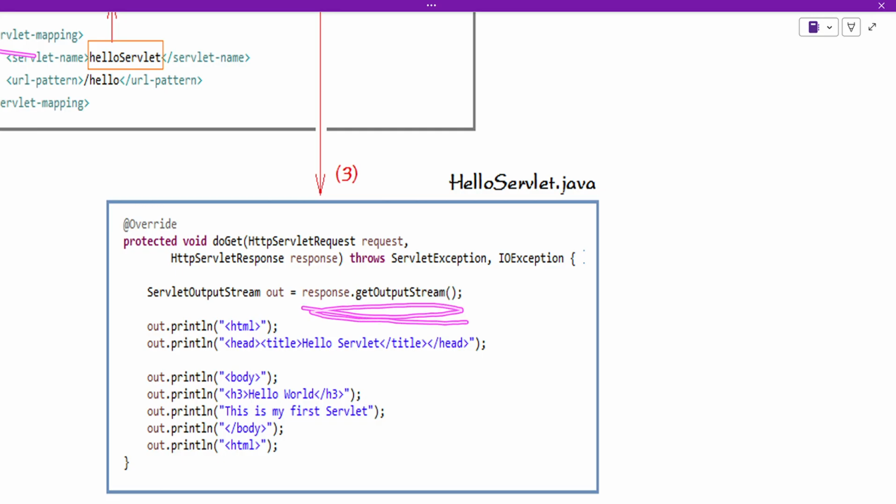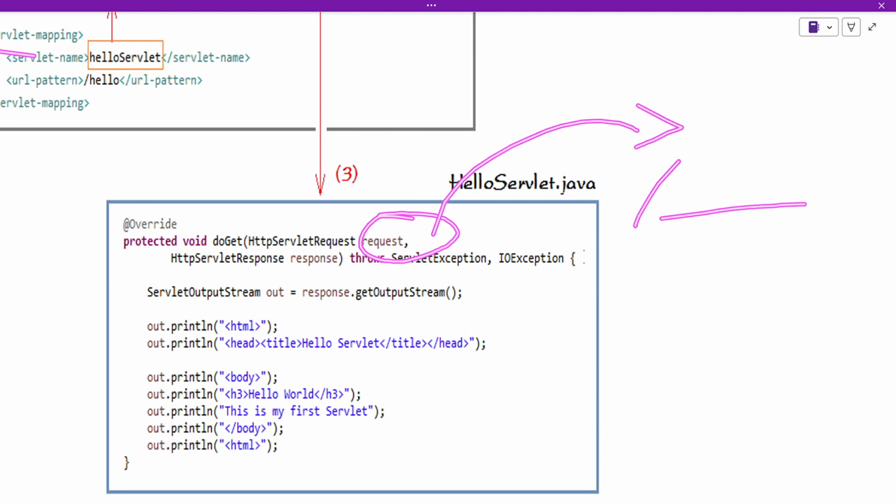the response object. Here we can see that we actually got two input parameters, the request and the response. The request is going to encapsulate all the things which are coming from the URL. So whatever is happening at the client side is going to be encapsulated into an object, and it will be there with the request.